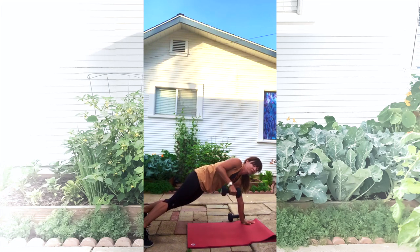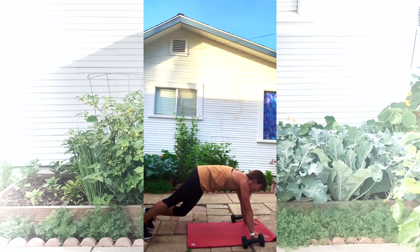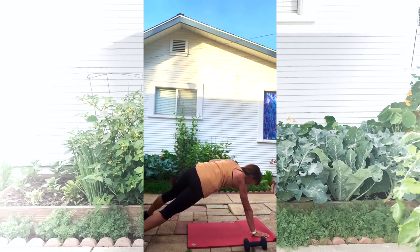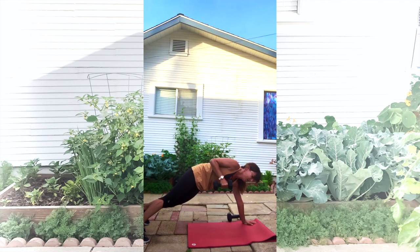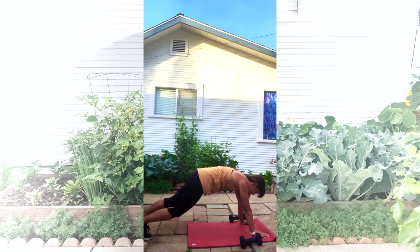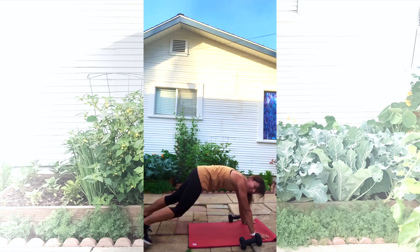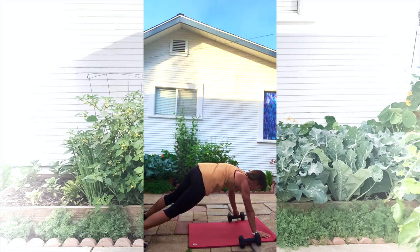That's two. And just pay attention to your form. You know, you don't want to get all loosey-goosey. That's where injuries happen. So if you need to take a rest, do it. If you want to do this on your knees, you can do it too. So that's five. Six. Seven. Whew. You guys doing okay out there? Don't forget to breathe. Eight, two more.